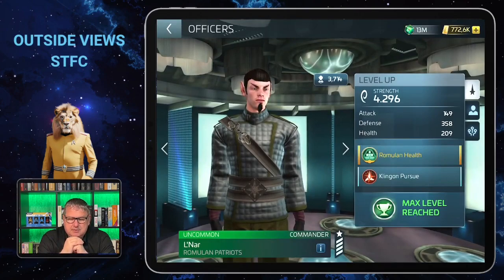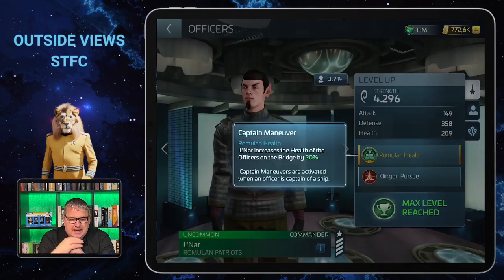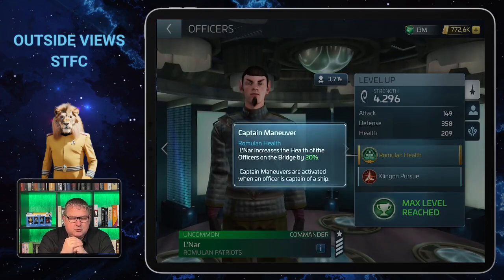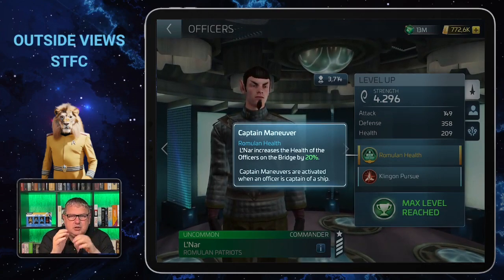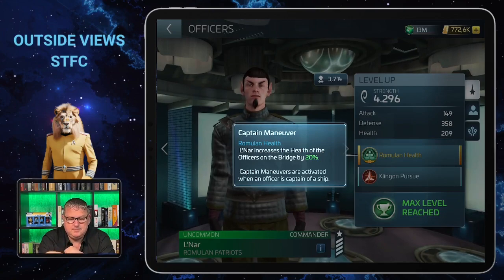He does have a captain maneuver, as you could hear already, and that's Romulan health. And in this case, Lenar increases the health of the officers on the bridge by 20%. Only the ones on the bridge, so even if you have a high tier ship with a lot of officers below deck, they don't count, only the ones on the bridge of the ship.